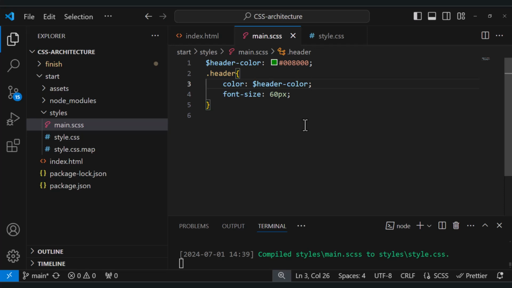That's one of the main features of Sass that makes it stand out or have an edge over just conventional CSS. In the next class, we'll look at yet another amazing Sass feature.